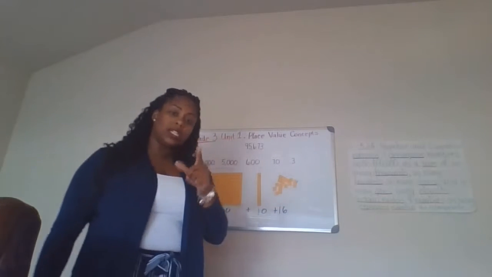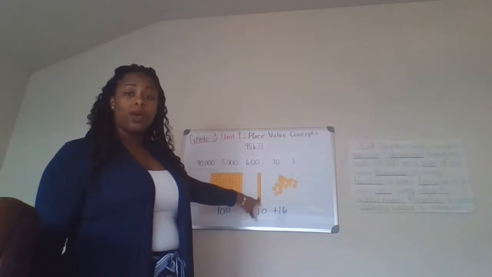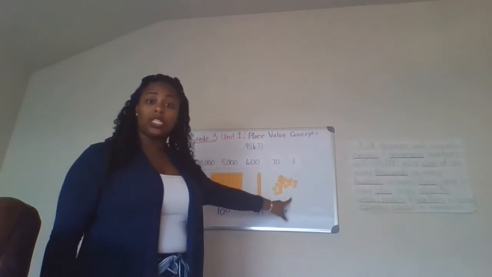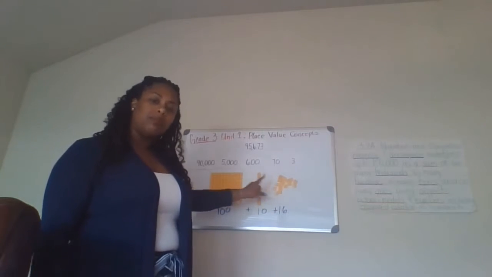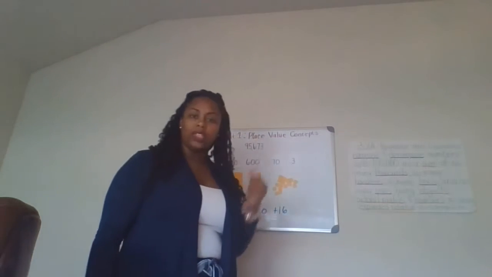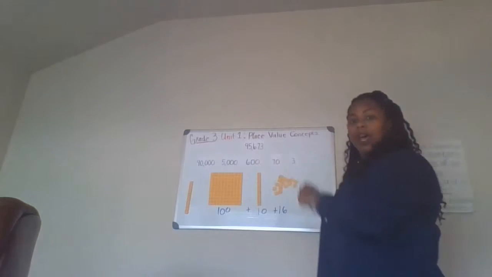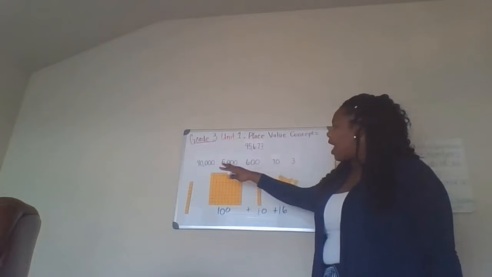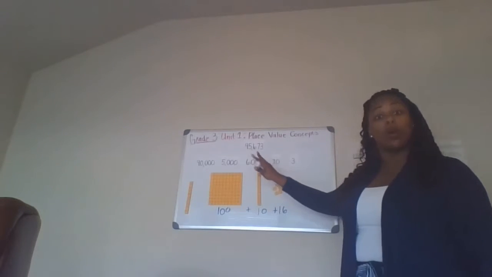Just like the extension with the place value blocks, with the base 10 blocks, where they switched out the 10 for the 10 ones, I would ask them to do the same thing here. But what is another way that this can be written? Is this the only possible solution? So I would have the students decide how and where and when they can swap out the numbers for something different.